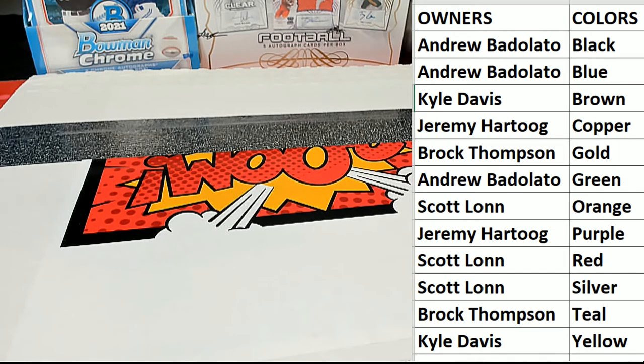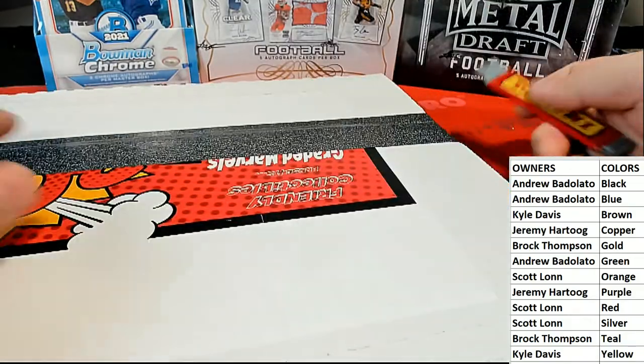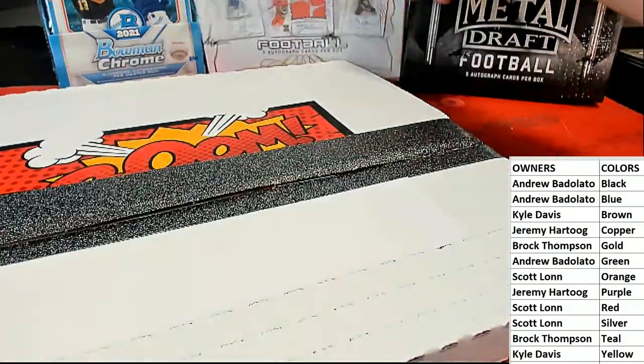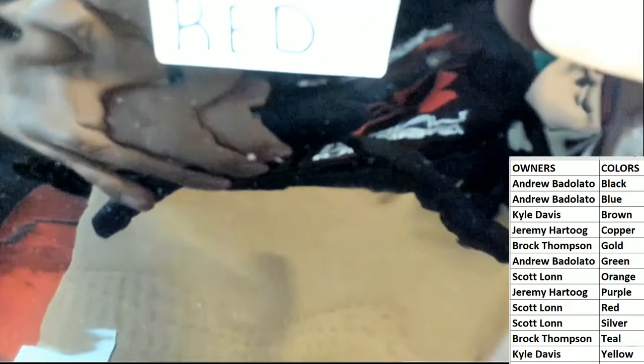Good luck guys, let's see what we got here. Thanks everybody for joining. I don't know why I blew that list up so much — super sight. I think I'm opening this one upside down. Yep, all right. Red's gonna be the color. Yeah, there you go — red. The camera doesn't like shiny surfaces sometimes. You can see right there — red. All right, so that's Scott. Scott L, coming out to you — you have red.